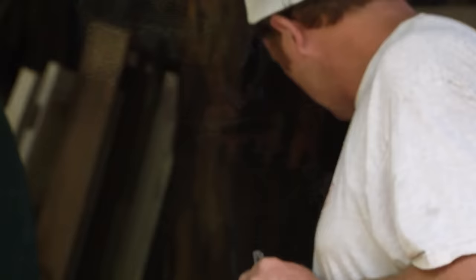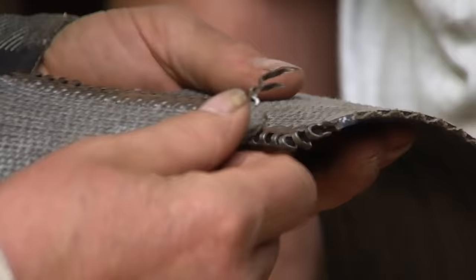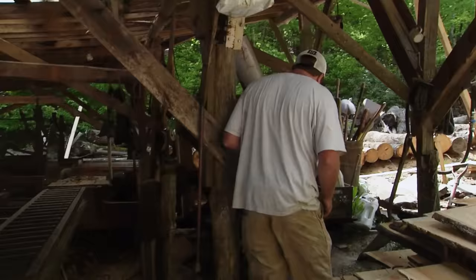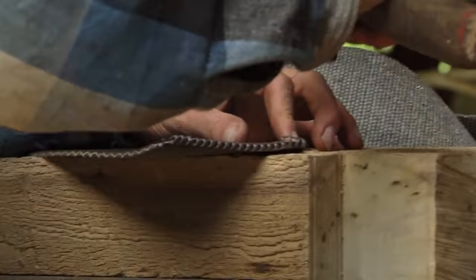The problem is a tear in the 10-foot belt. Who knows where the pin went? The belt has connectors kind of like interwoven fingers, and then there's a pin that slides through. You can't really just run out to your local hardware store and buy another flat belt — they're kind of antiquated — so he's going to go try to find something to fix it with.